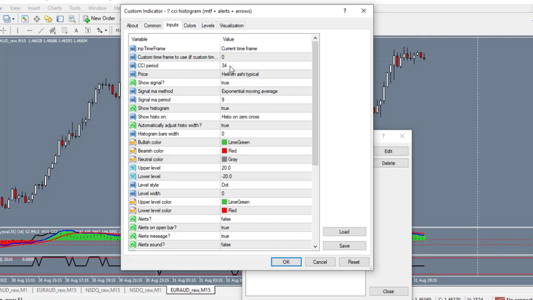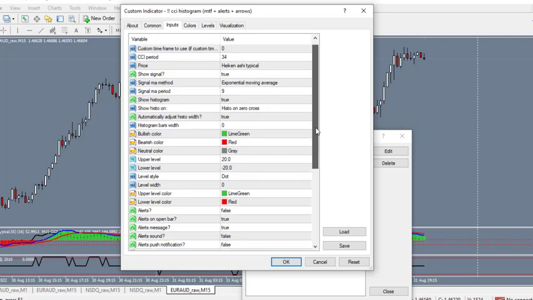Sometimes 34 might give you a fake out signal. 50 is okay, and then you might miss some pips also. So it depends on you which one you actually prefer, either to miss some pips or to be sure that the trend is confirmed before you enter. So the signal MA period is 9. Just make sure you follow it. The CCI period is 34. You can change this to 50. Just play with it and see how it works.